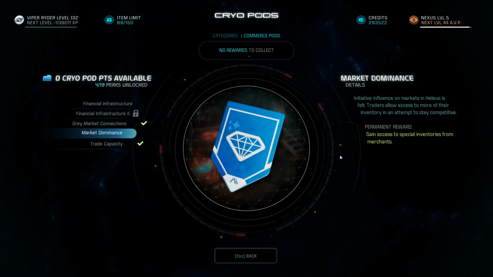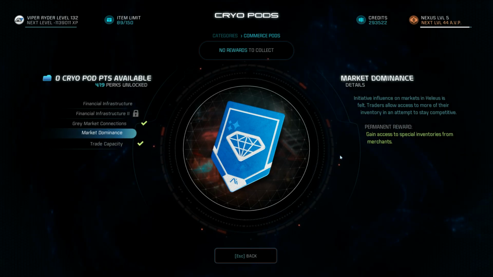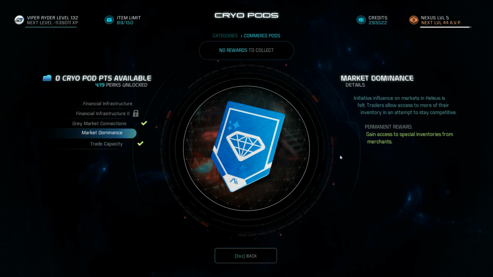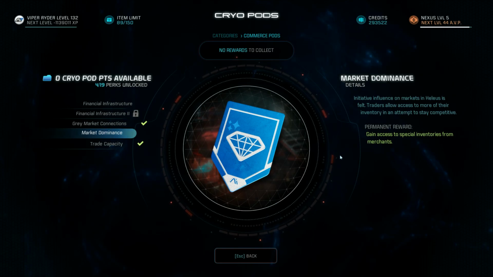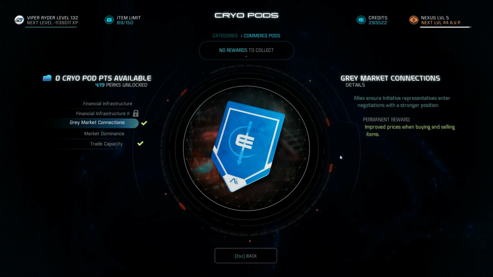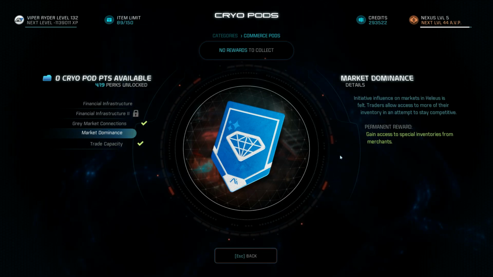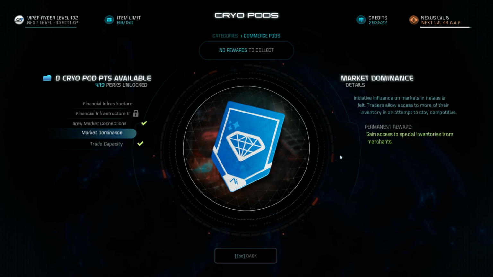Okay, so essentially why I did that is we've now got access to an extra consumable slot. Had to do a previous unlock in order to actually access it. And now with the grey market one here, we can access the special inventories from the merchants once we get the next Nexus point. And honestly, it's only 44 AVP away, so it's not much.